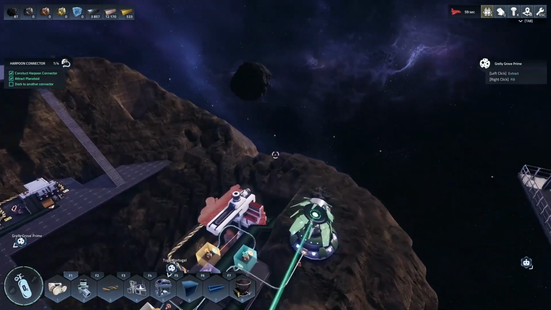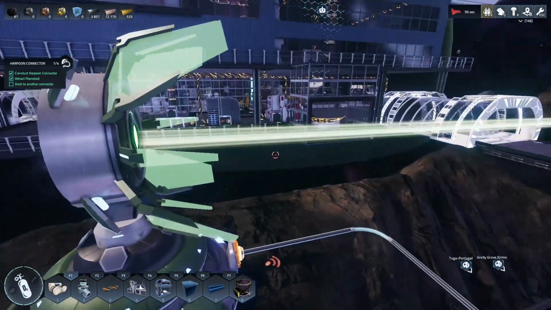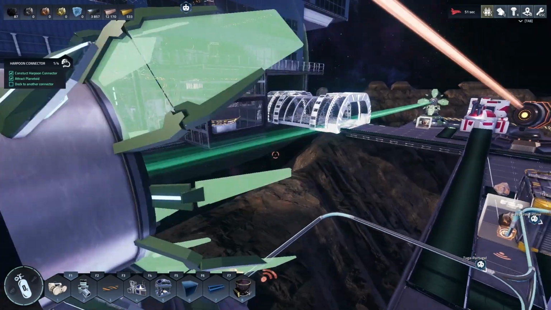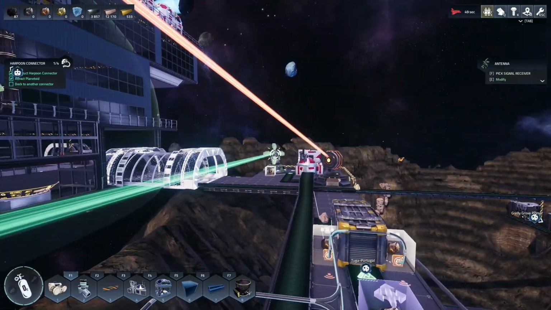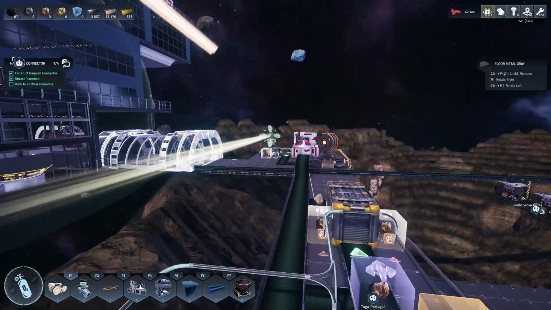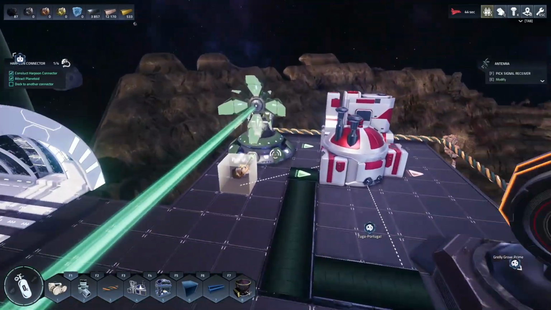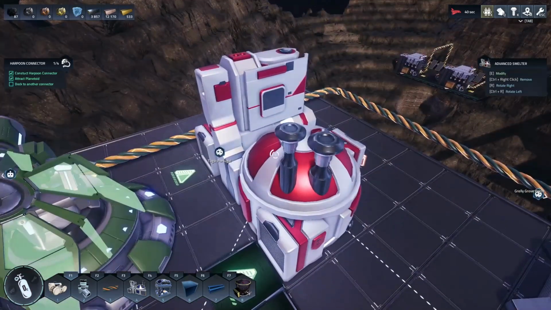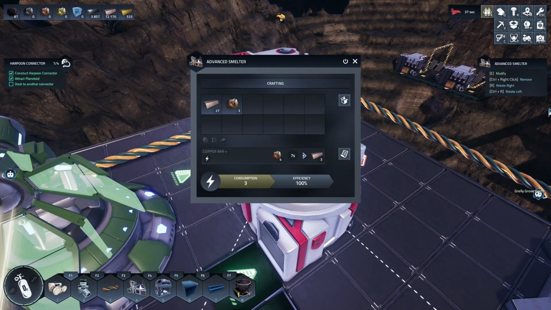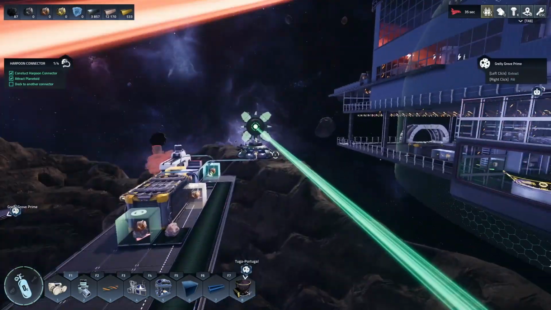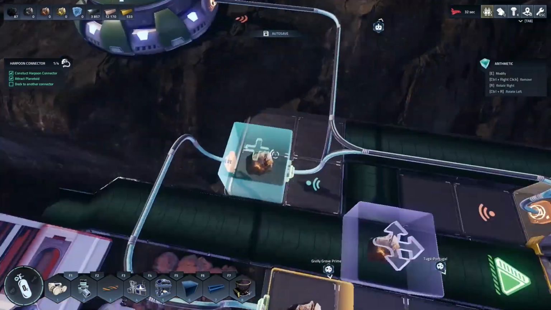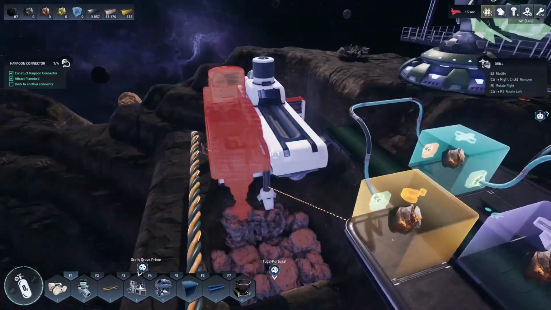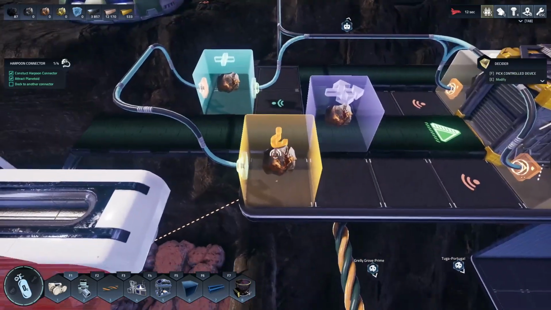But that leads me into the next section. We have these signal transmitters. That's the receiver, and that's the transmitter over there, and we can send signals a long way. So right now I've got a signal that is telling me how much copper ore is in this smelter, and it's sending that number back to here, and it's plugging into a maths block, along with a miner that's connected to this decision block.